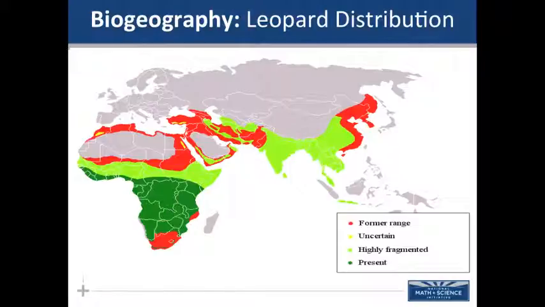And so when we fragmented this land, a lot of leopards weren't able to survive, or perhaps they were harvested in that area for some general reason. But it really looks like fragmentation had the biggest impact on the leopards and whether they were able to survive in that area or not. And now they're all concentrated in the mid to lower continent of Africa.